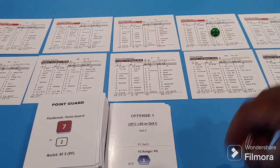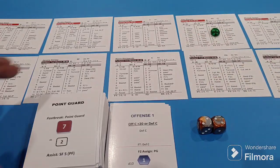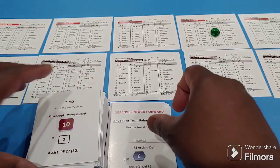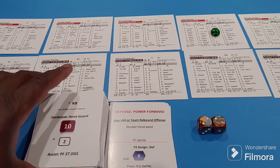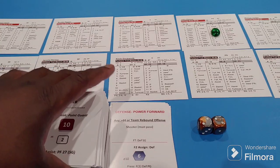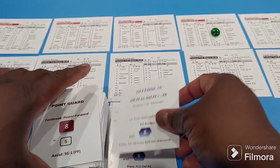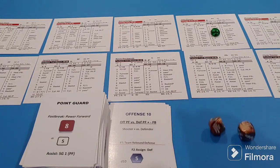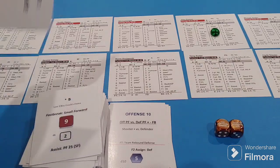John Paxson with the ball, being guarded by Terry Porter. Offense 1. Paxson rolls a 4 on the inside, makes a pass. 9:25 remaining. Here's that 10 star, so that's really for guys like Wilt Chamberlain if he's playing. There's no one on the Bulls that has a 10 star. Should Jordan be a 10 star? But he's only a 5, so you flip the card, move the clock. 9:15. Still in Paxson's hand. Offense 10. So Paxson on the outside with Terry Porter makes a pass.